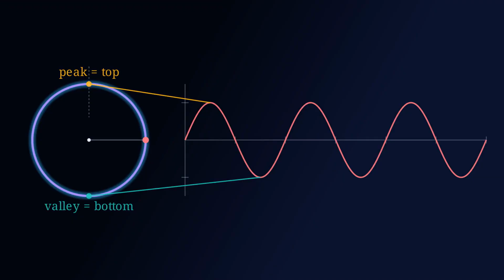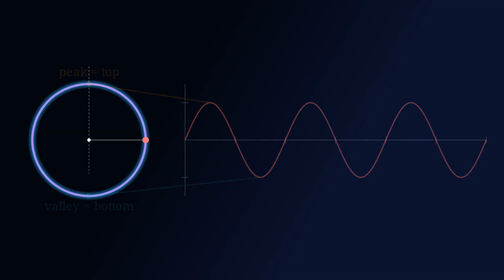Remember, we also asked how far to the side the bead is. Let us go back and track that horizontal position with the same care we gave the height. Start the bead on the right again. Now its sideways position is at its maximum, a full 1 to the right of center, because it is stretched out as far right as the circle allows. So this measurement begins high, at 1, exactly when the height began at 0.